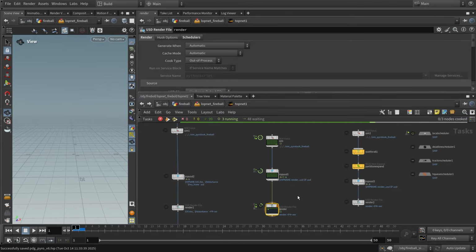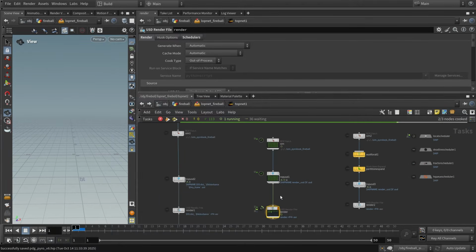Now, the thing about that is you're saving machine time because rather than having to wait for your simulation to complete before the rendering starts, you can head it off at the pass. So you can assess if there's an issue and cancel the simulation. You don't have to wait for the simulation to get to the end of its job before canceling it.